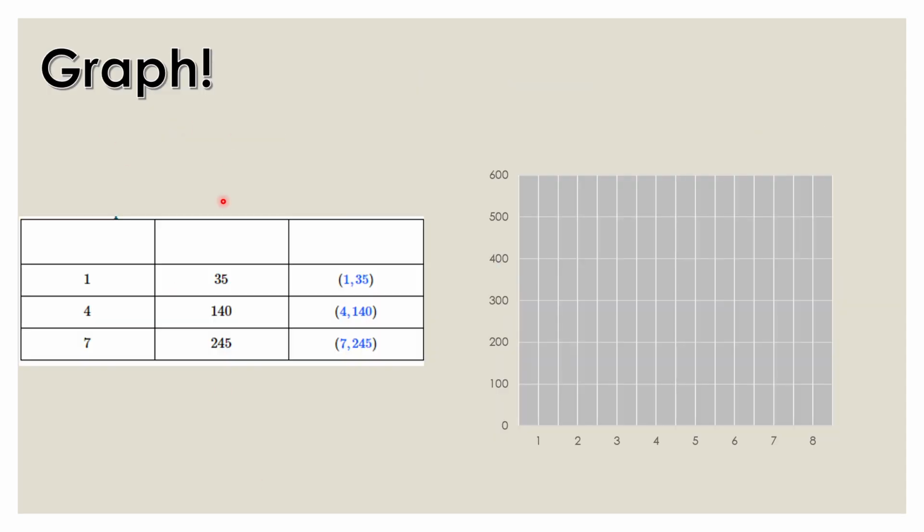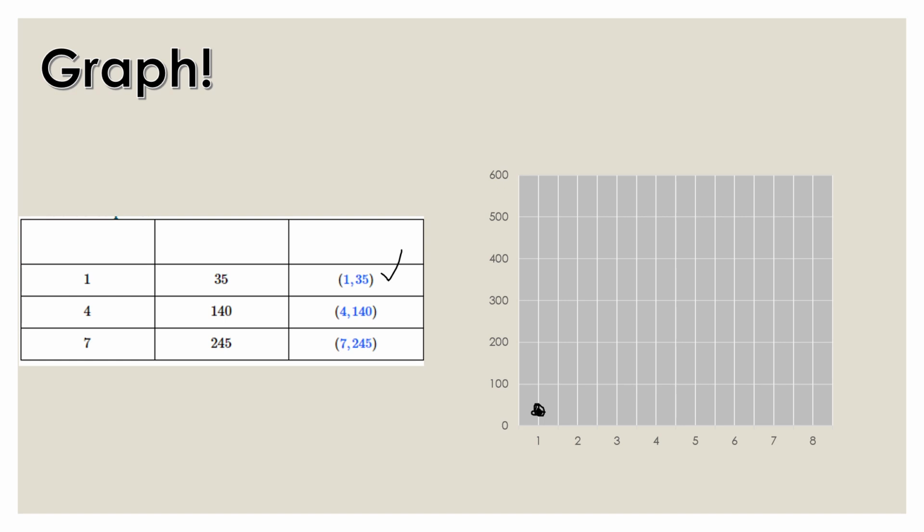All right, now that we're on the next slide, we can see we have all of our ordered pairs. We have 1, 35, 4, 140, and 7, 245. First step is we are going to plot these ordered pairs. So my first one is going to be 1, 35, and look, I'm going up in increments of 100 here. So I just have to do some guesstimating. I know that 35 is less than halfway, so my first mark is going to be right about there. Let me grab my pen. Right about there. Hey, good enough. These do not need to be perfect, guys. They do not need to be perfect.